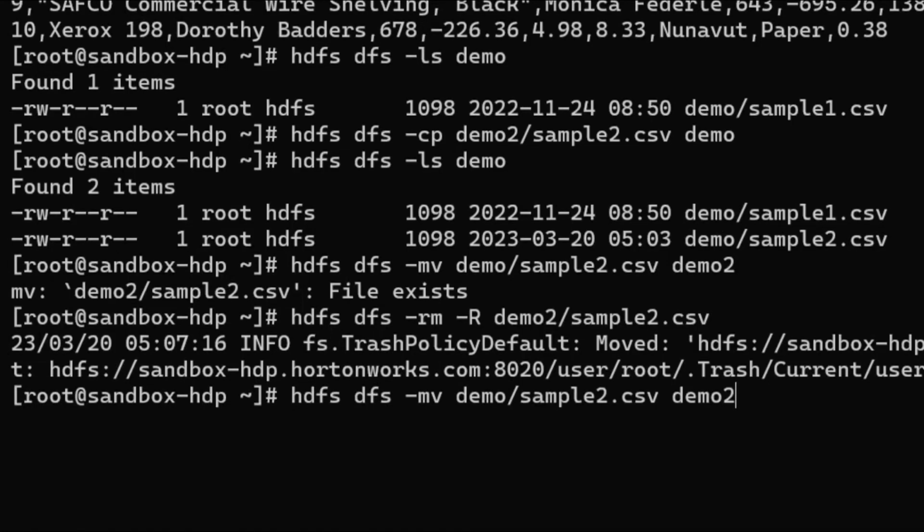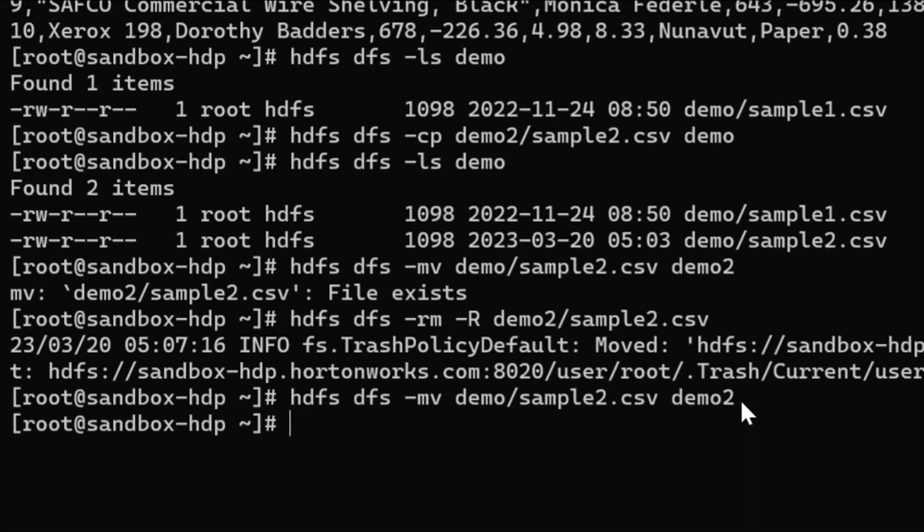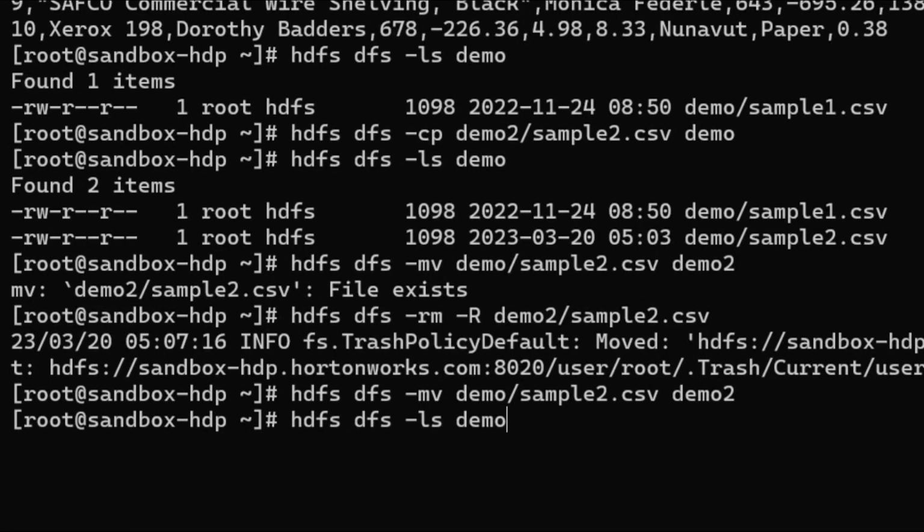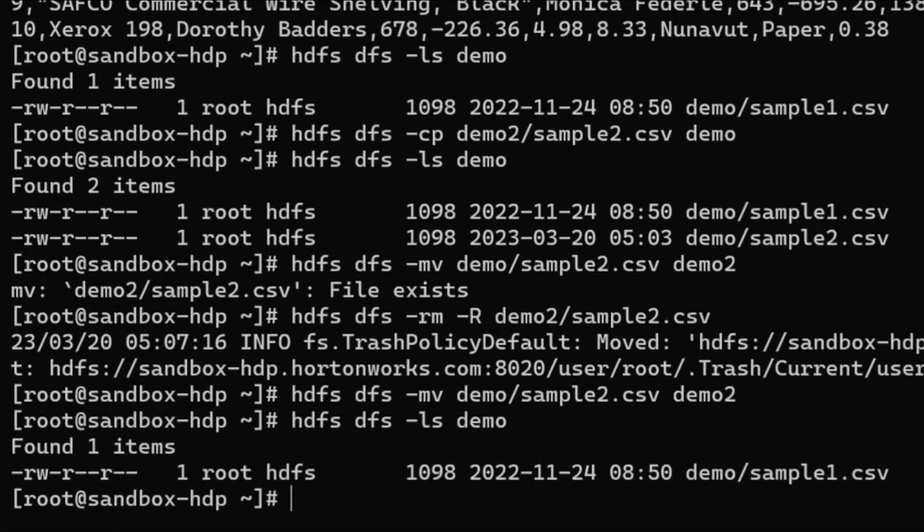Now if I give this mv command again to move sample2.csv from the demo folder to the demo2 folder, this doesn't throw the error. This will move the file. Now if I give ls demo, we only get sample1.csv as a result because we moved sample2.csv to the demo2 folder. So by using the cp command, you can copy files between HDFS directories. By using the mv command, you can move files.